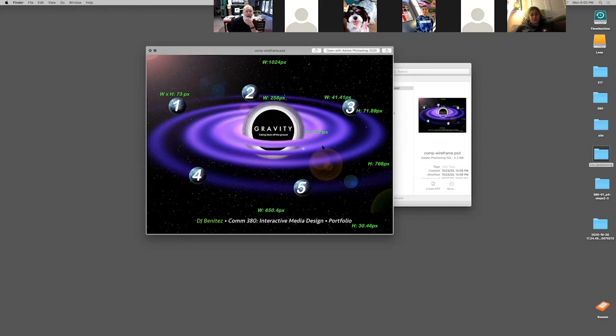Well, it depends. What's going to go on with those? Are these a rollover as well as a remote rollover? So in other words, when I roll over the 1, does that change? No, I didn't plan on that. I just plan on having the gravity, the center of it, change. So it would just be more of an indicator. When you roll over the number, I could change the color, but I kind of like how it is. It was just the focus of the center page that was going to change. But see how it works.